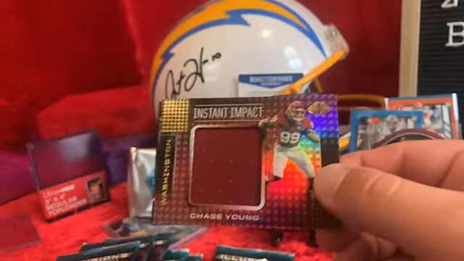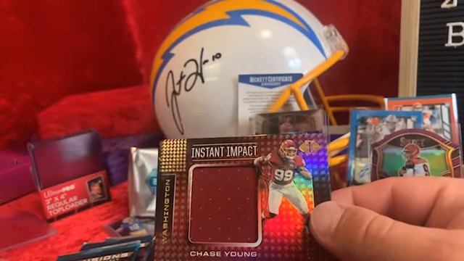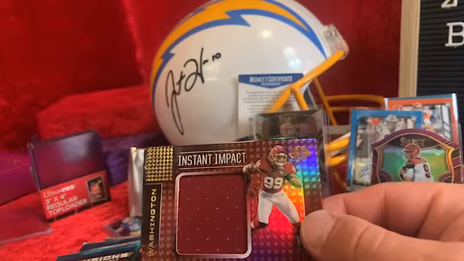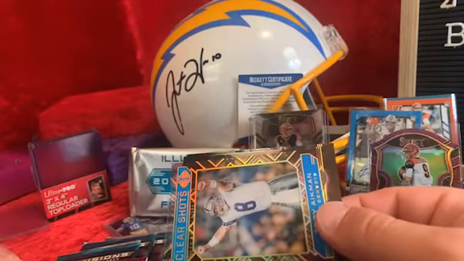Big, big, big. I don't know if it's a swatch or patch. Pretty legit. That's a bad card. That's a bad man right there. Chase Young, Football Team, going out to Robert. On fire. Put that aside. We'll get him sleeved up.